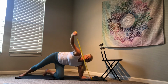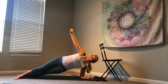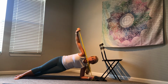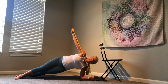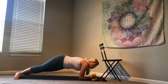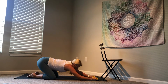And again, you can always come to that left knee and come up high on your hand. So whichever version is for you, stack your right foot in front of your left. Two more. Lift that right hip higher, and then we're gonna pulse. We got 8, 7, 6, 5, 4, 3, 2, 1. We're gonna roll on our forearms, come to our knees, shift back for your first child's pose.